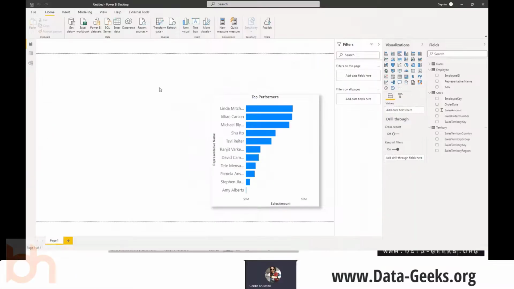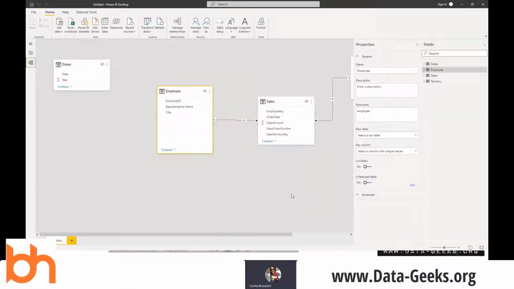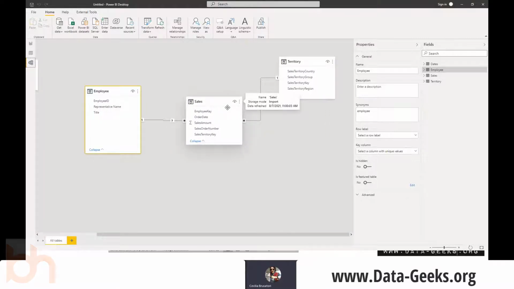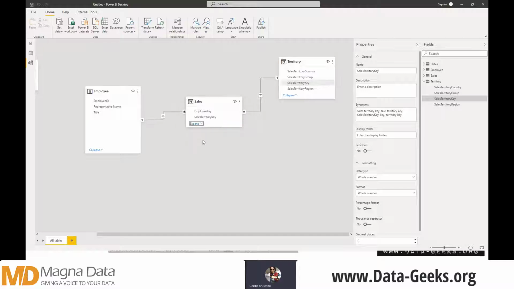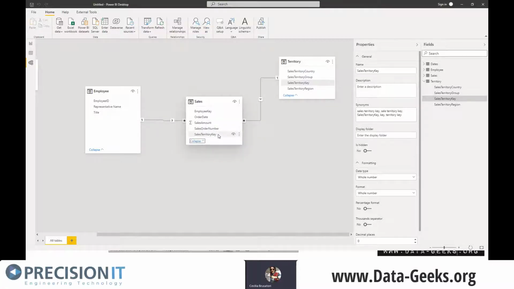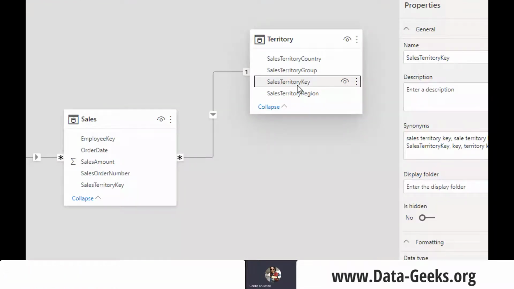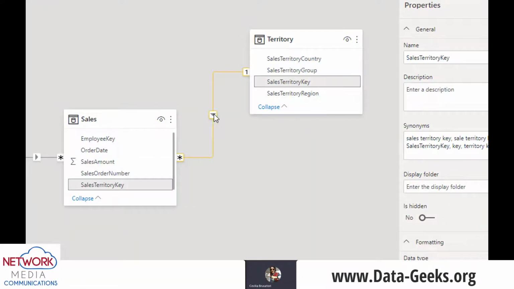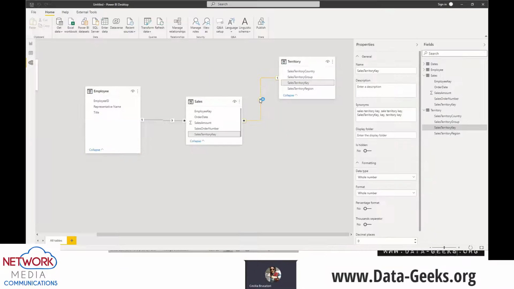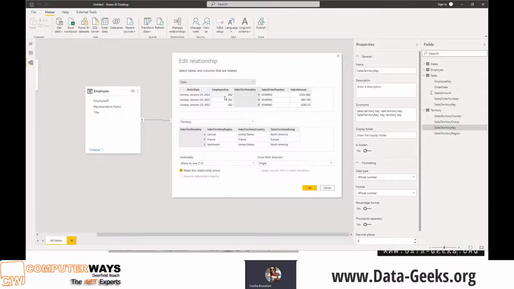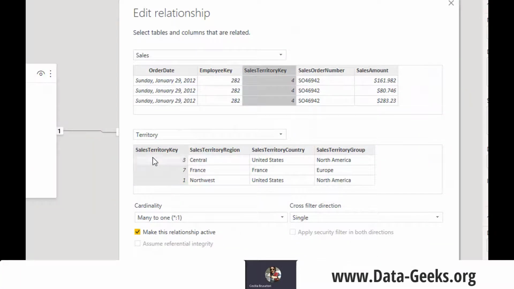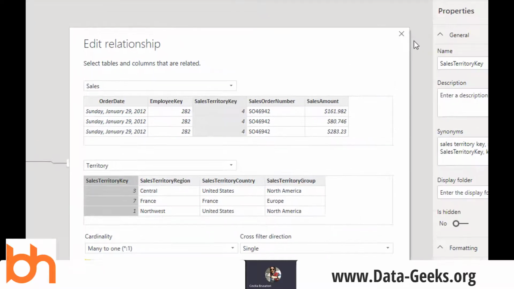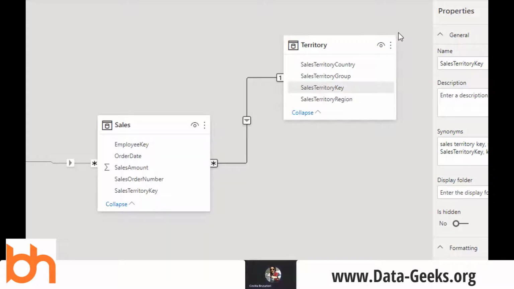Awesome. But remember what we said about relationships. We need to create relationships. And look at that. Power BI detected the relationship already because we have the same name. Where is it? Yeah, we have the same name right here, territory key. So it's detecting correctly the relationship. Amazing. Let me show you how the relationship actually looks. Double click right here. See? This is Power BI creating a relationship using the sales territory and the sales territory key. Amazing. Go back.